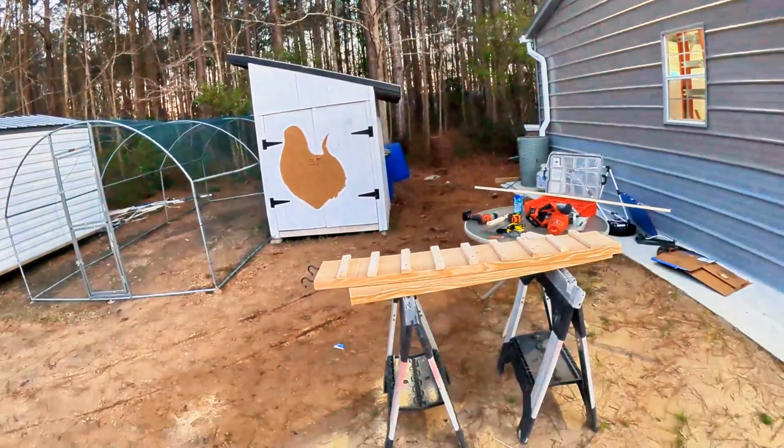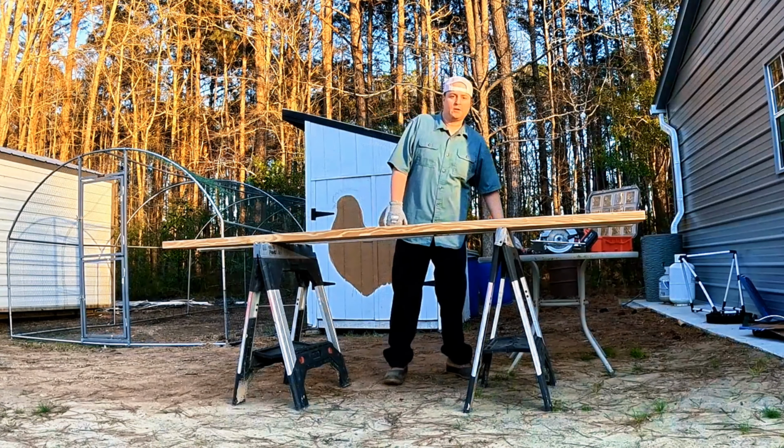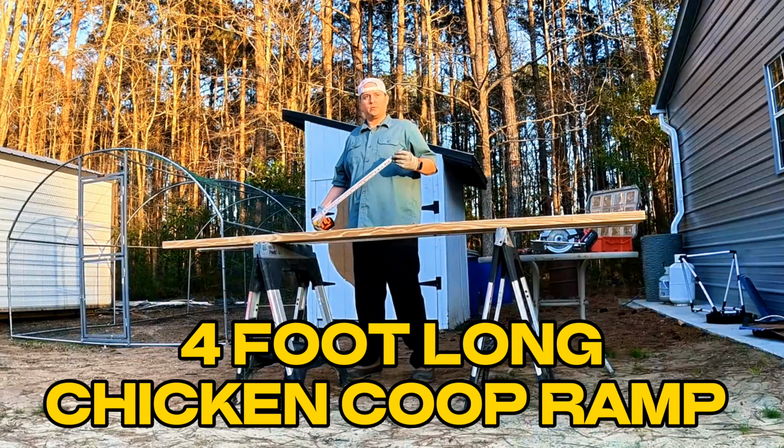This is Alan from the Alan Lawson Group, and we're going to put together a DIY easy build chicken ramp, as you can see there. I'm getting ready to build a 4 foot long chicken ramp for my chicken run that we're building.